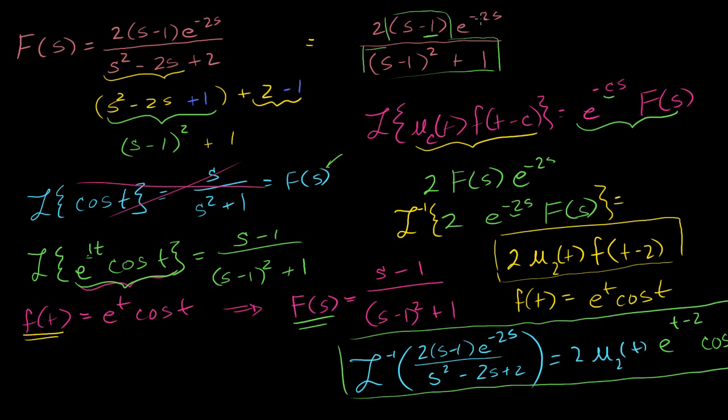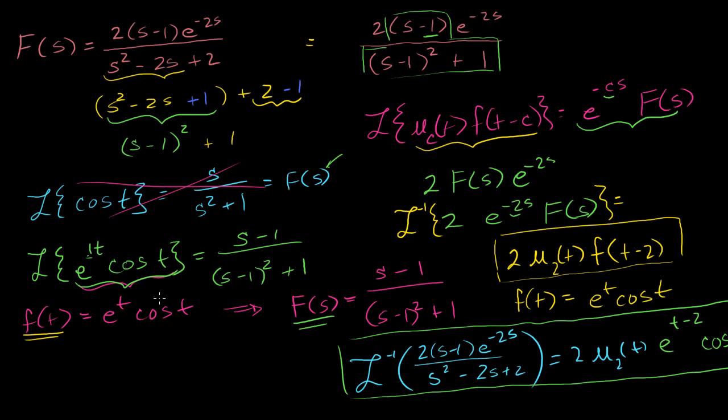And that's where we said, hey, if we have e to the minus 2s in our Laplace transform, then when you take the inverse Laplace transform, it must be the step function times the shifted version of that function. And that's why I was very careful. And you had this 2 hanging out the whole time. And I could have used that any time. But the simple constants just scale. So 2 times a function is equal to 2 times the Laplace transform of that function, and vice versa. So the 2's are very easy to deal with. So I kind of ignored that most of the time. But that's why I was very careful.